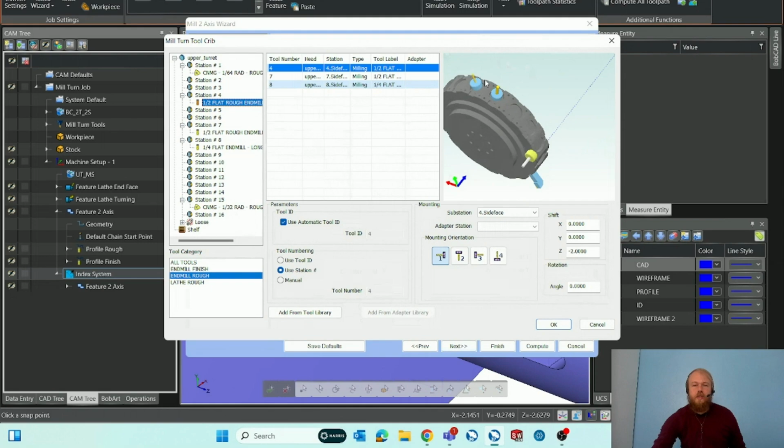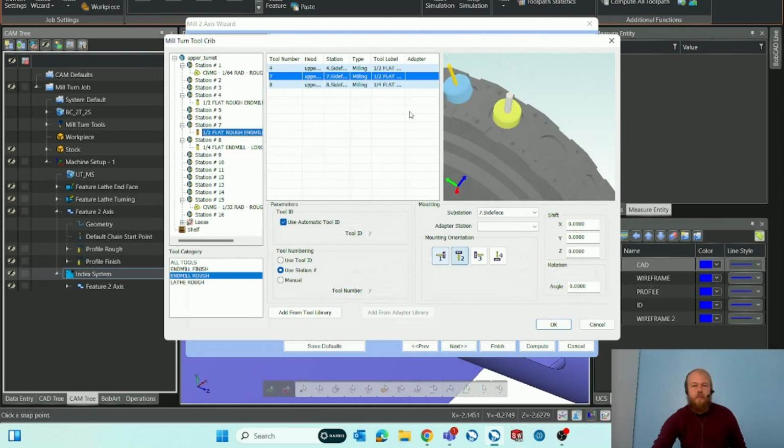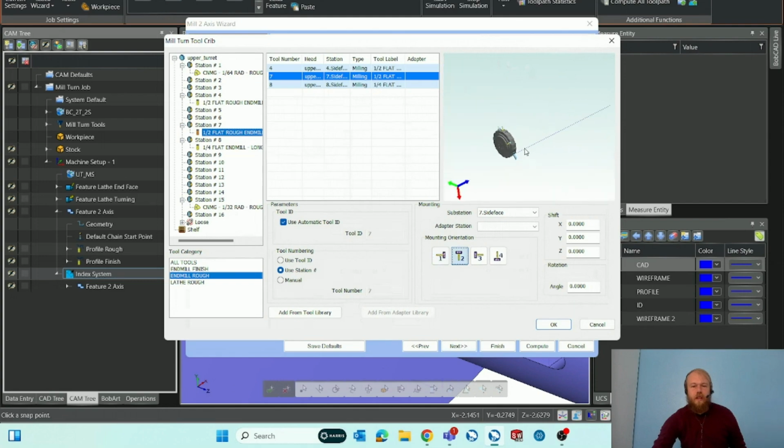So I got to use a different milling tool here. I'm in station number 7 with mounting orientation 2, so that if you look at it like that, it's sort of like the turret's going around here, and then it'll come down on the side of the stock like that and do your pocket operation.